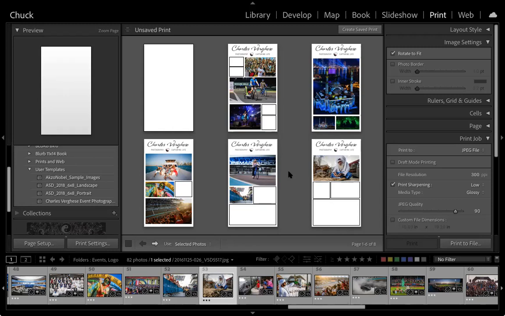But maybe you won't find a correct number of landscape versus portraits. So if you want, for example, this one, I will delete this top one and then select this and then drag this up to the top to make it landscape. Yeah, so it's more or less the same.